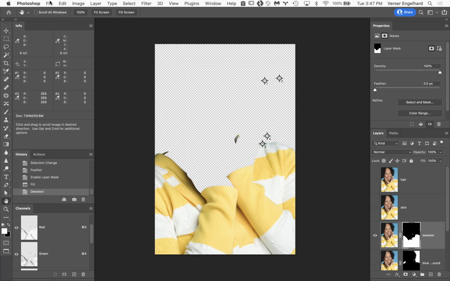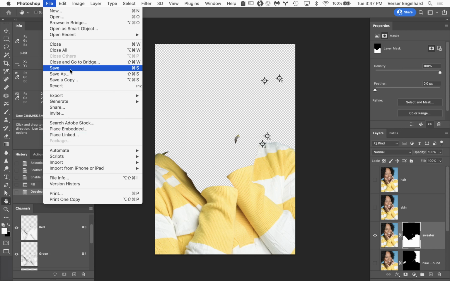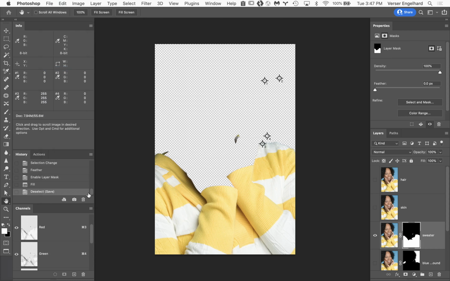At this point, save your work. And if you go to the top of your history palette, you will see we are accumulating a whole series of timestamps of saves. So if something were to go wrong somewhere in this process, instead of starting all over, you would go back one at a time through your history, starting with the most recent, working your way back to the oldest to find out where the mistake happened so that you don't have to redo everything. But at any rate, this part works out pretty well for me.